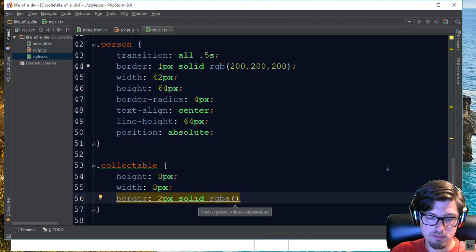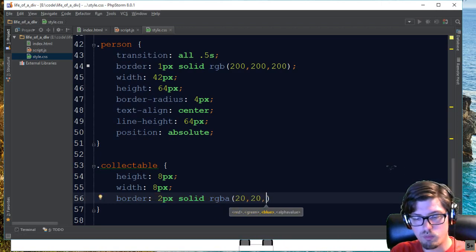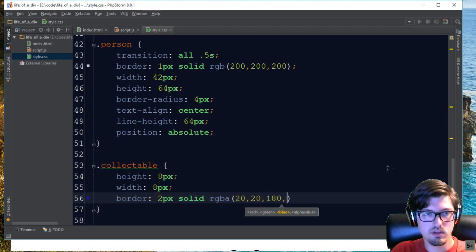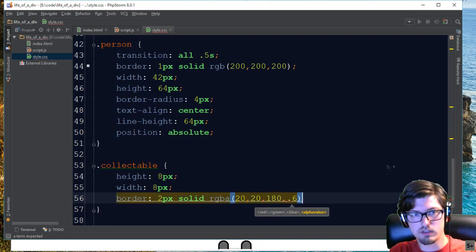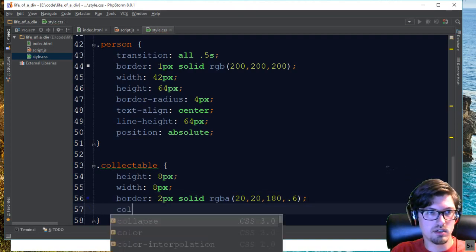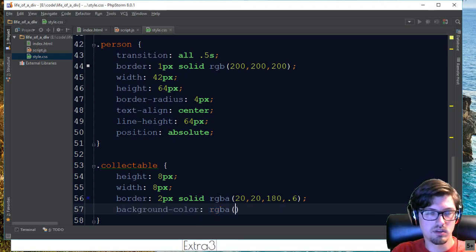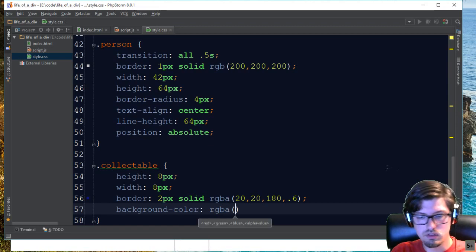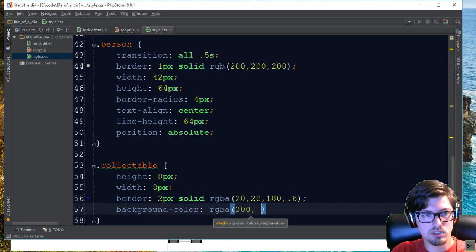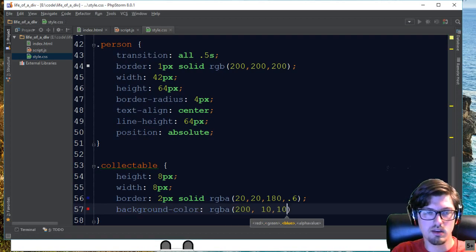Actually, we'll go with blue. So 20, 20, 180, and 0.6. And then background color is going to be red. So 200, 10, and 10, and 0.9.